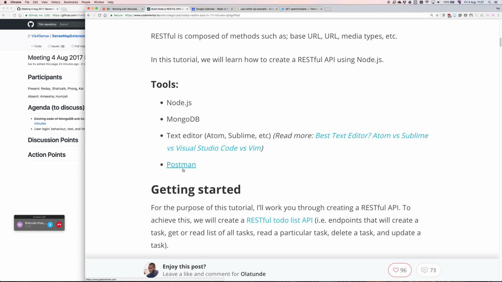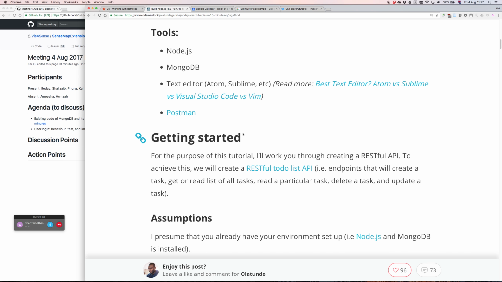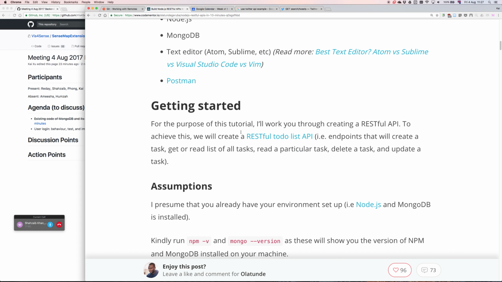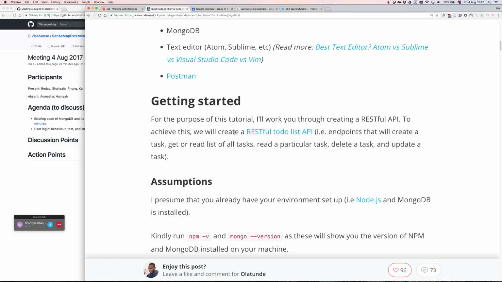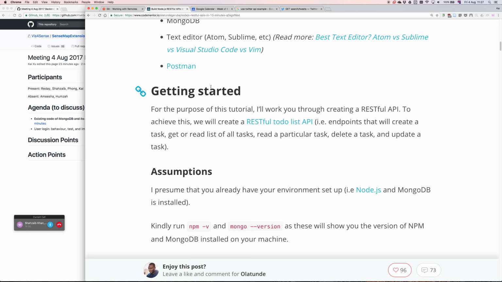But with Postman, you don't need to do that. They provide you an interface. You type in the URL, you type in the parameters, and then you get the result. So you can easily test with Postman. Very useful. But of course, for testing we also need to write code. For something like a unit test, we can easily use Postman.